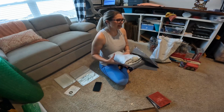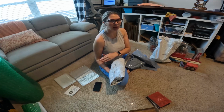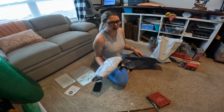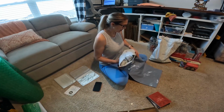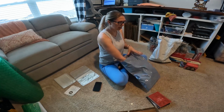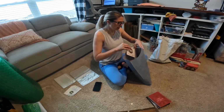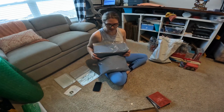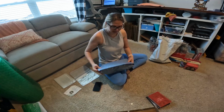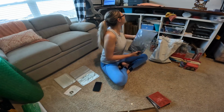For me, anything that goes in a poly bag, I make sure it's in 2 bags, whether that's a clear poly bag and then a poly mailer, or I'm gonna stick this one in here, only because bags can rip. And if they rip, I want there to be at least another bag in there and a thank you card. I'm not sealing this one yet, but when I do, I'll fold it in half like that, and it'll ship like that in a poly bag.